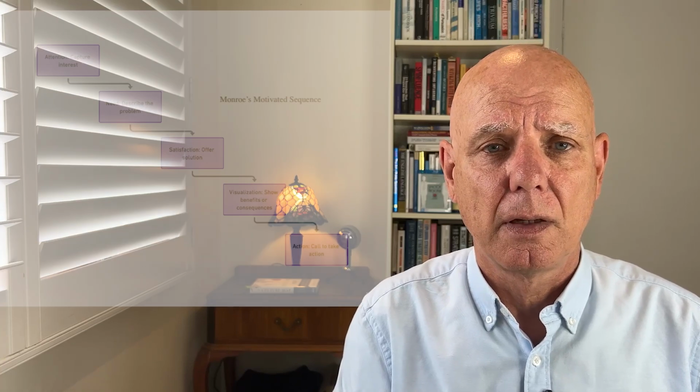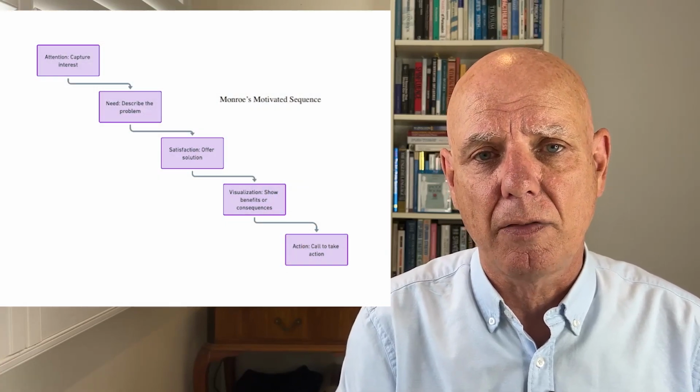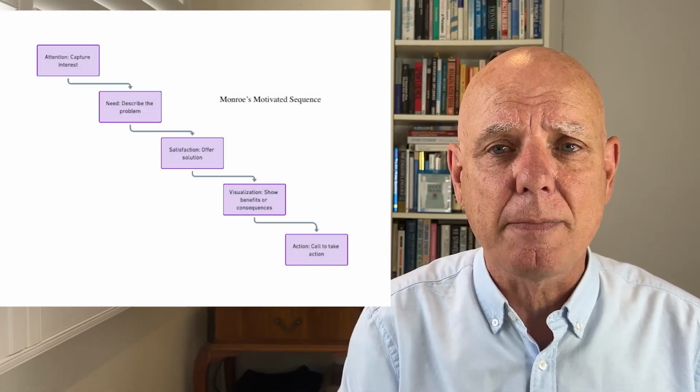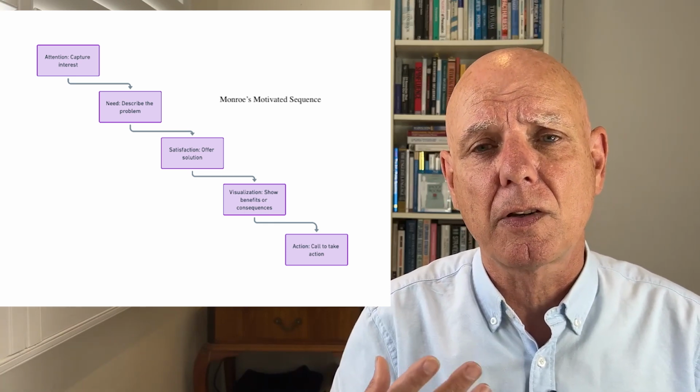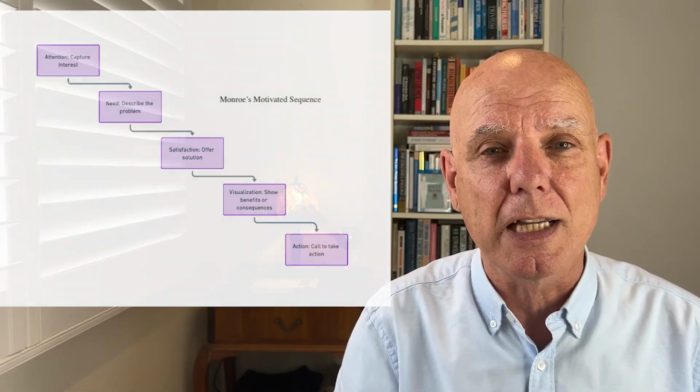Like Aristotle's, the first step is attention. You need to capture the attention of the audience. Now, this may sound simple, but it's essential. For example, if you're speaking to colleagues about cybersecurity, you could start with a story about a recent breach and its high financial cost to the company. Or you might ask, how safe do you think our data is right now? This opening makes people curious and sets up the problem.